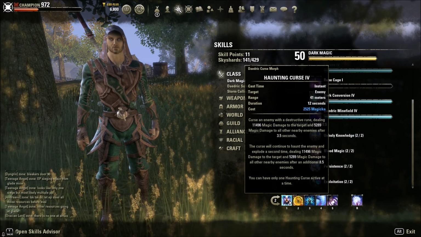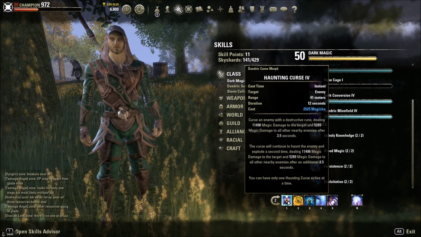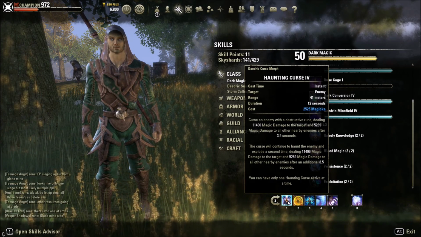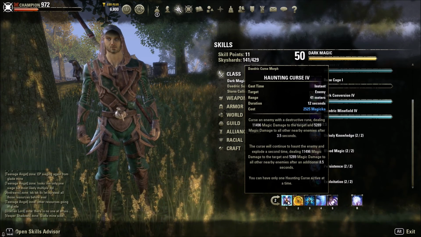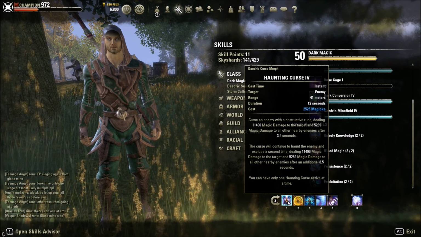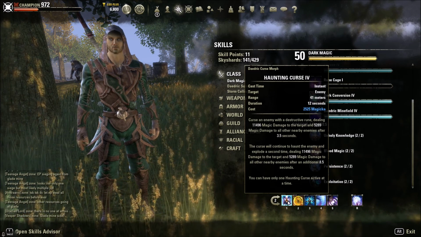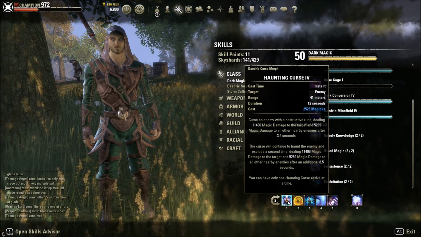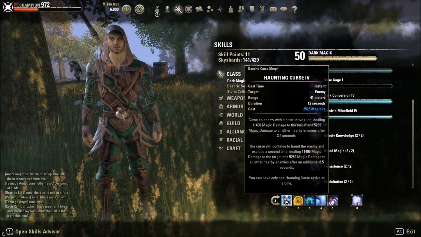So we got Haunting Curse, and this is going to do a ton of damage. I've hit 13, 14Ks on weaker players. Against good players, you're probably going to hit anywhere from 6 to 10K, depending on their build. I guess probably an average damage dealer in Cyrodiil, you'll hit 8 to 12K. Maybe like 8 to 11K.